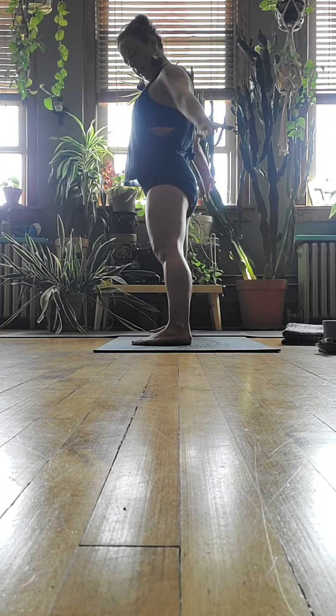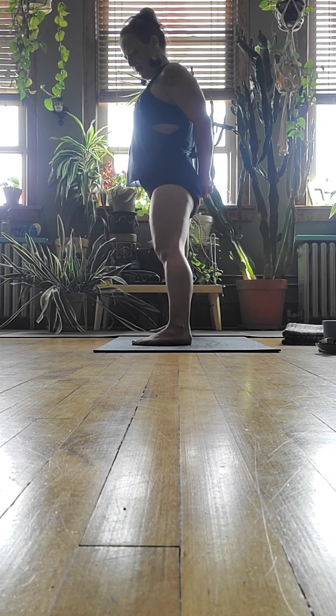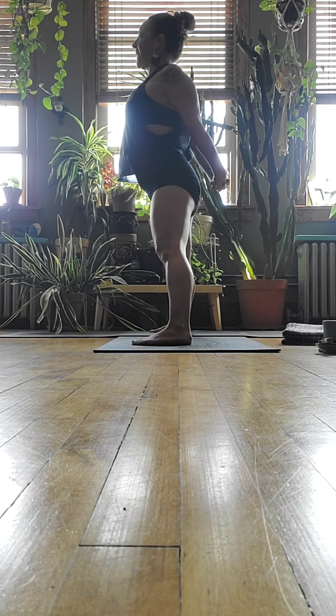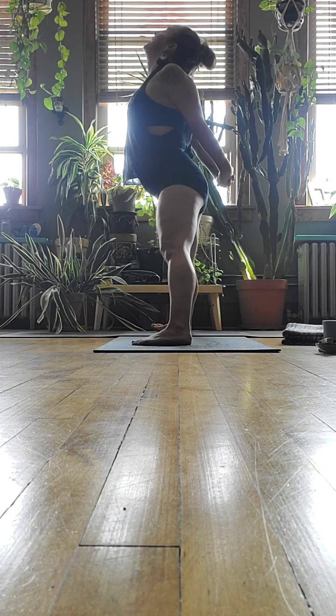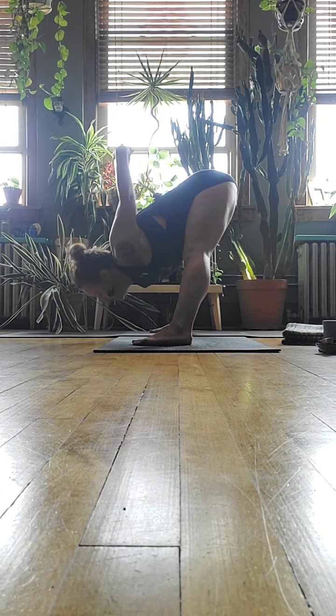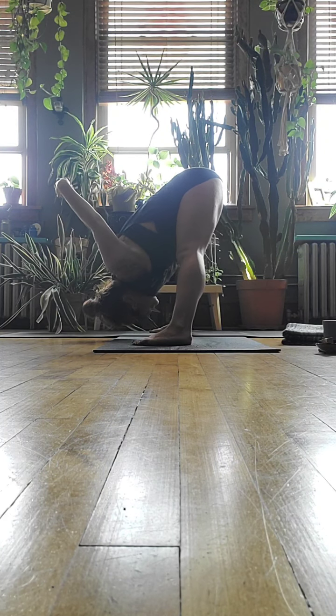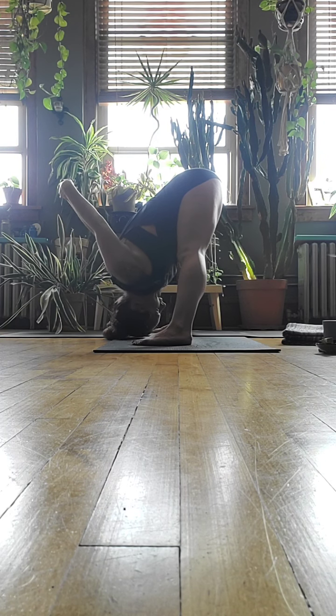Hands are gonna come around behind your back. Lock up your fingers. We'll do chest expansion again here. Roll the shoulder blades back and toward one another first. Inhale, gaze up. Exhale, hinge from the hips. Navel stays tight all the way down to the ground. And then don't look down at your mat. Look back through your legs. And that way, your neck will relax here as well.